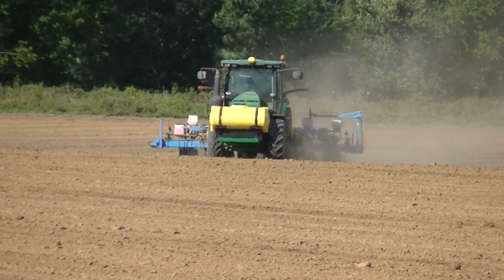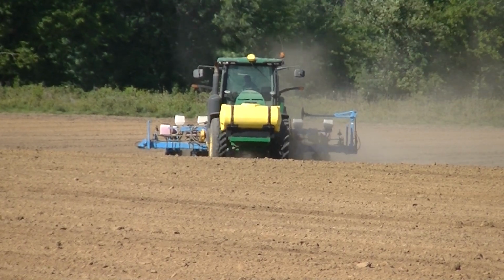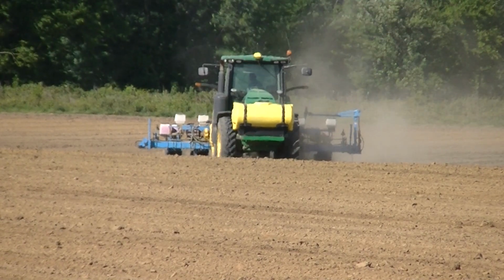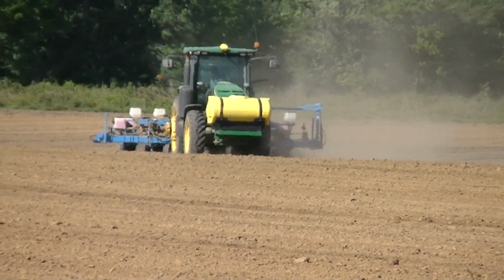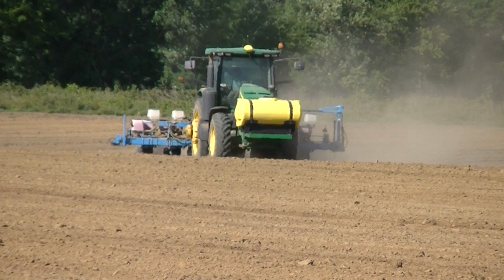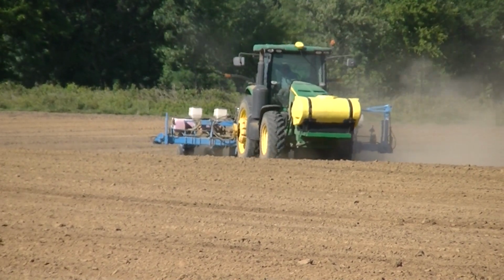They've got their 8235R working in another spot of the field doing some bedding ahead of the peanut planter. They still bed up their peanut ground with a KMC river bedder.